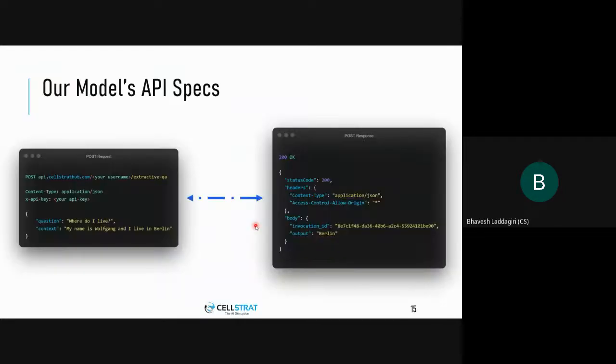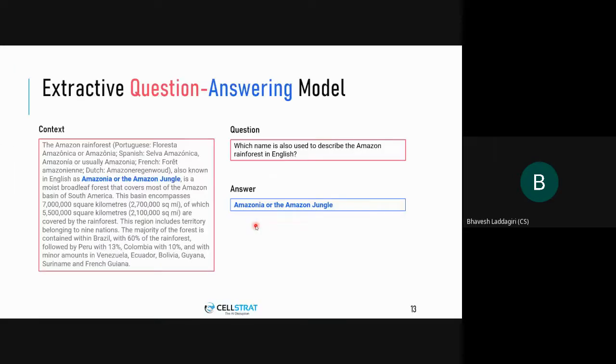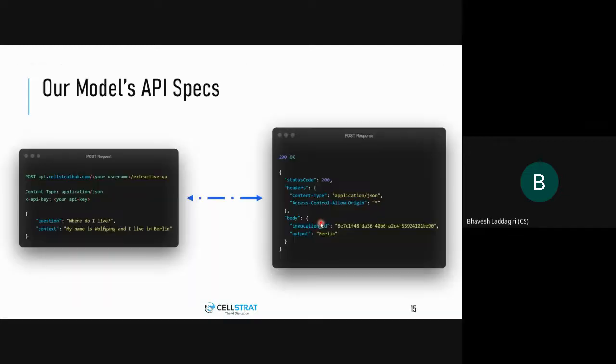Okay, so in our particular model, we have two inputs. The red one is the input and the blue one is the output. We have two inputs, the context and the question, and the answer is basically a string. How our API would be structured is entirely up to me, the developer.